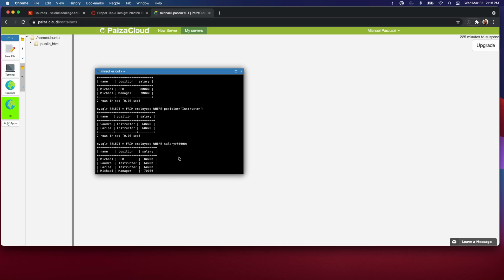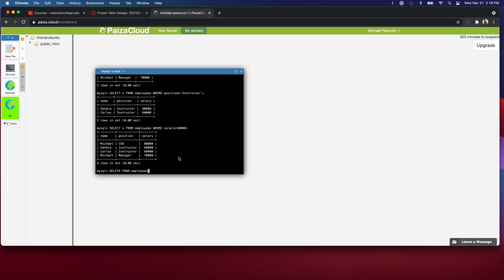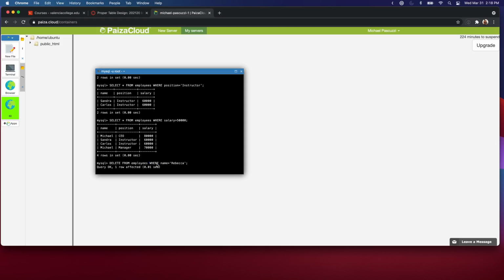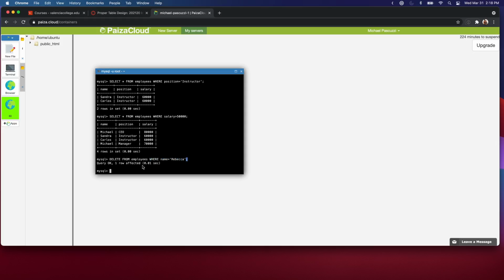Maybe we have to fire Rebecca. So from employees, where name equals Rebecca. And if we enter, we see one row affected. And so the where clause is super important.